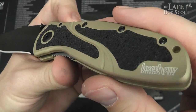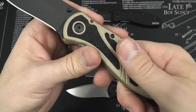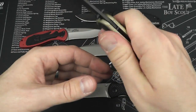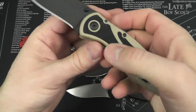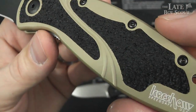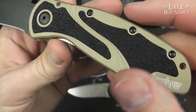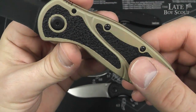The TrackTech inserts do their job pretty nicely. That job, of course, is to lock your fingers into that handle. And they do a nice job of it. TrackTech is basically a rubberized material that is molded in a way that it's going to be grippy. And it, like I said, does it very, very well.